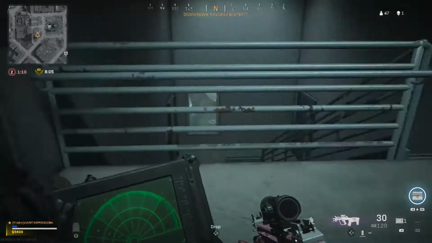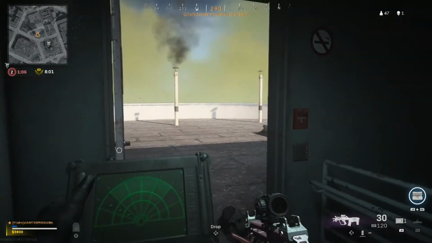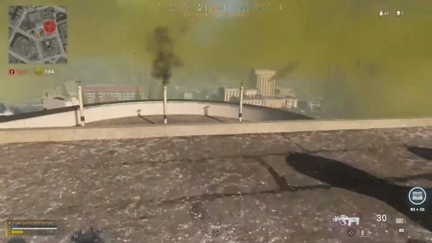Which side are you on? That's that. Or not. Something isn't inside. Did he jump down after me?